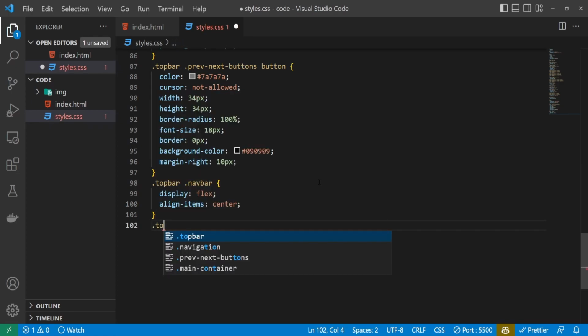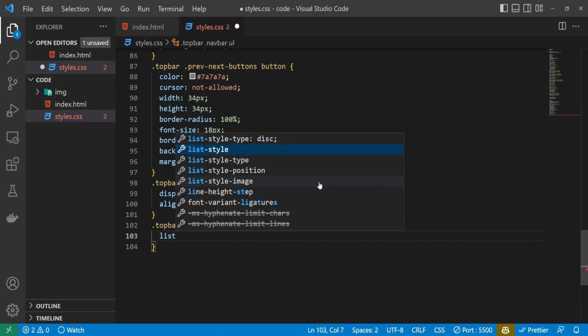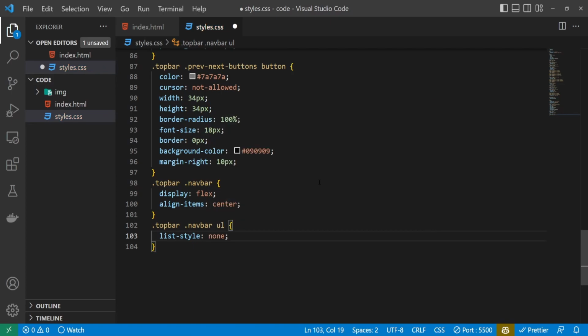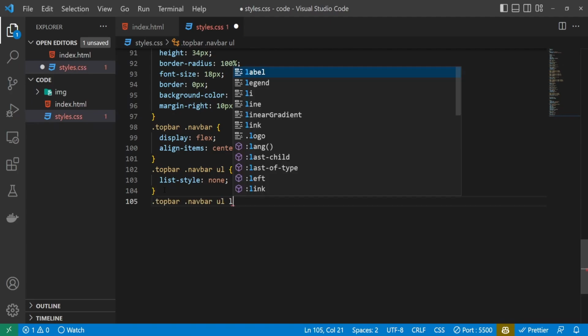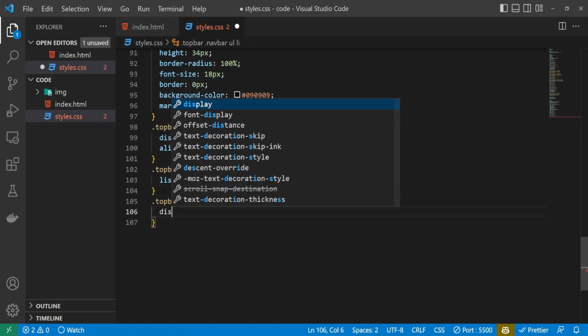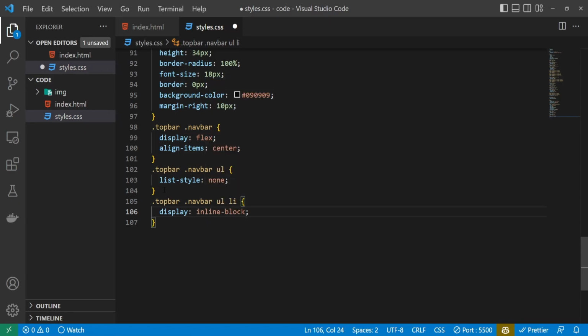Now let's target our top bar, again navbar and unordered list. Our list will have that bullet point at the beginning, that disc sign, so I will use list style none, and then we can style our list items inside. So all of the list items will be displayed as inline blocks, so those will be next to each other.